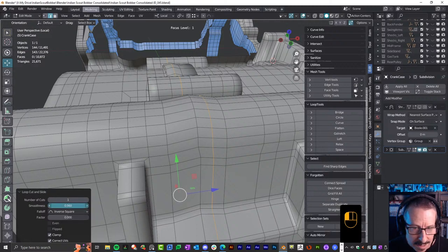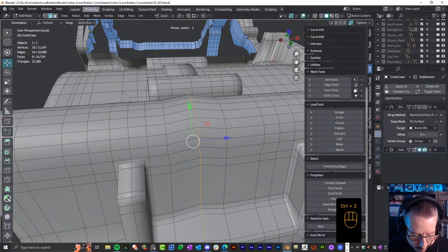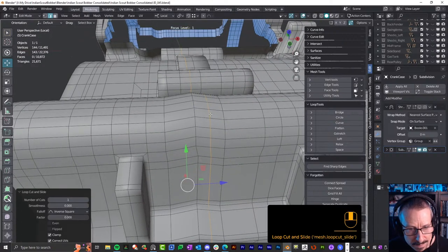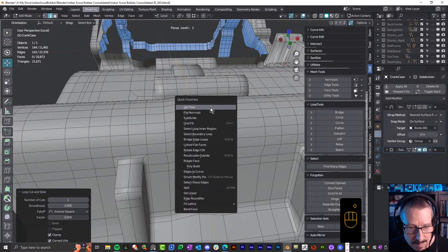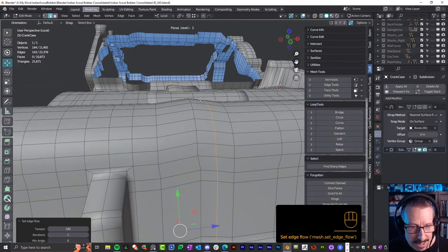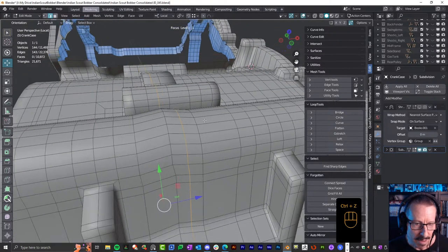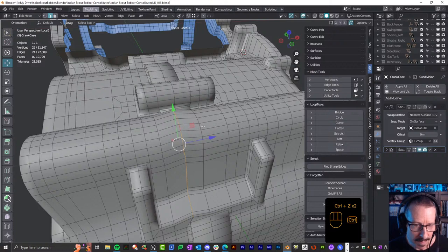smoothness. See how I can actually adjust the smoothness of that? So you have to eyeball it, of course. Better way to do it is just to put the loop in, and then just use the add-on Set Flow, which is a free add-on. And Set Flow is the same as Preserve Curvature in Cinema 4D. Okay. So there are probably other ways to do it, but that's the way I do it.